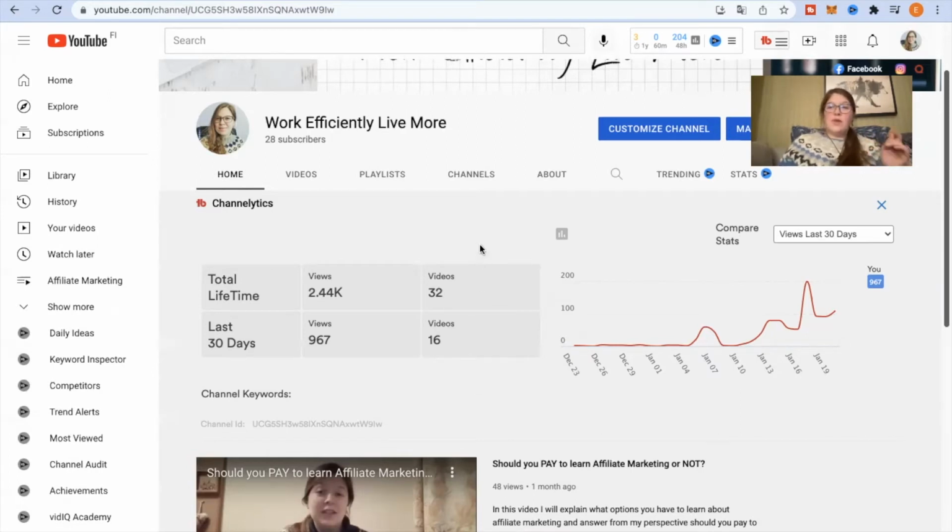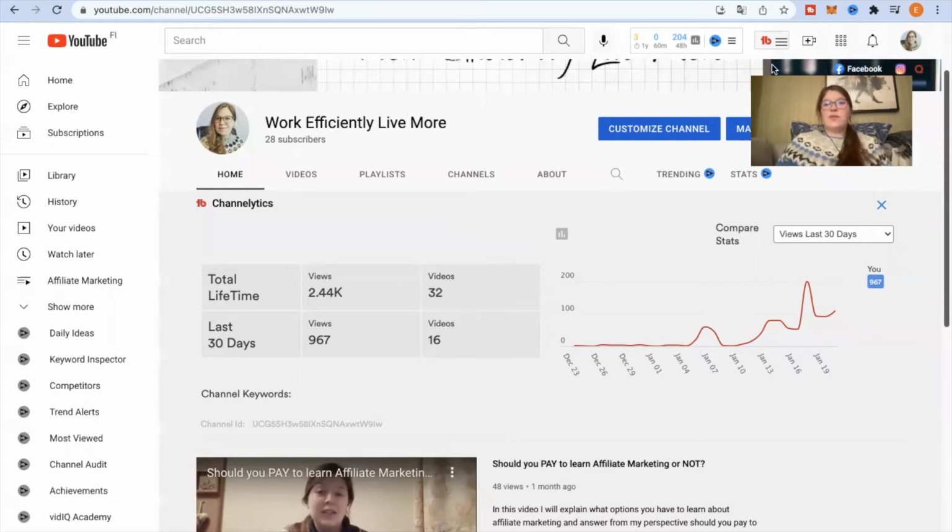But the reason why you want to use Tubebuddy is because you want to make sure you optimize your YouTube videos and your channel to get people to your channel without having ads. With the relevant keywords and tags that you use, it'll be easier for people to find you when they search. And there are certain things that you do that will definitely help your videos to rank better among other videos.